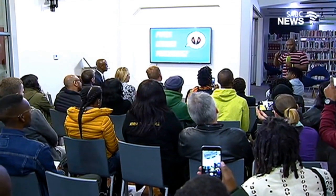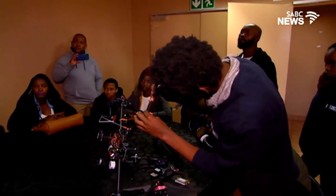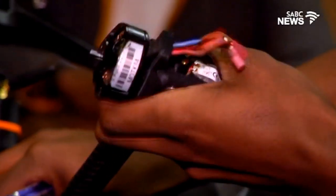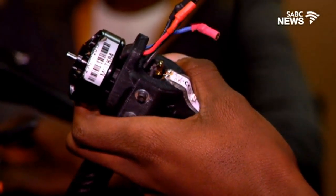The problem with our education system, they're always focusing on passing your final year exam. They're not teaching kids anything. They don't really care how kids are learning today. Kids already have smartphones, they're already on the internet, they're learning everywhere. But the school is still focusing on this textbook style of learning. And a lot of kids are falling out of the system because of that. They're not engaged. So what we try to do is engage them on those platforms and really get them involved and learning. So you don't have to be a straight A student to be part of this fourth industrial space.